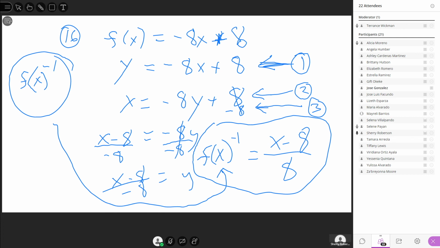But on the answer sheet, you have x minus 8 over -8. Yes, and it is correct because look at right here. See how we have a -8 here? I just didn't put it here. Okay. We just didn't carry it over. I think technically I put it in the middle, but that's good. So we good with 16? Yes. Good. Okay, now.